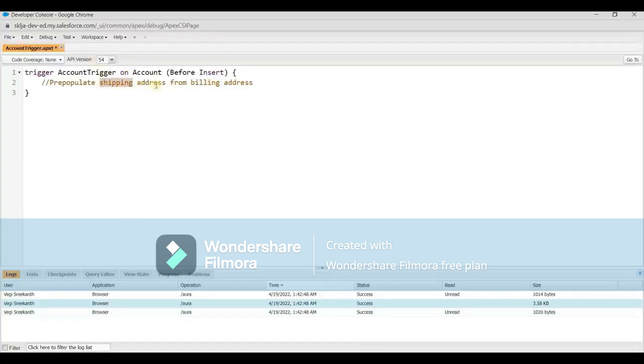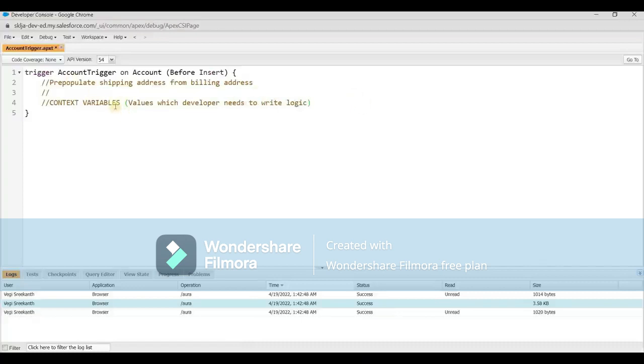Now, as the trigger is getting called automatically, a trigger has something called context variables. What are context variables? It seems pretty tough, but no, it is not. Context variables are nothing but values or variables which a developer needs to write logic.